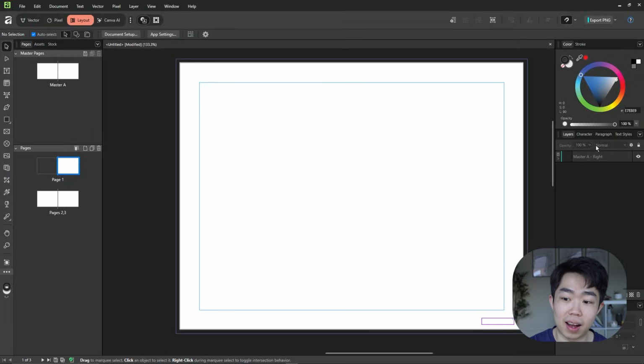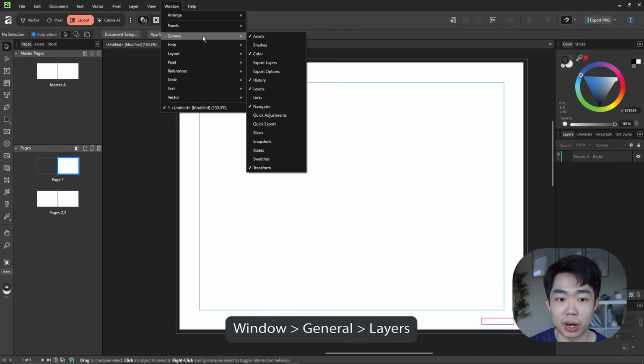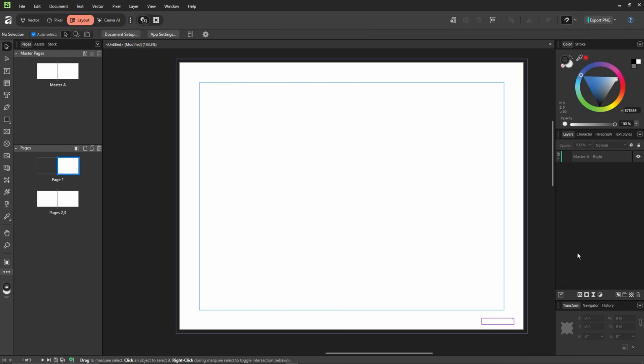Now let's talk layers. Layers is going to be found on the right hand side, most likely. If you guys don't see layers, it's going to be in Window, go into General, and all you have to do is check on the Layers tab. It's going to bring this up and it's going to have all the different layers that you have on the page. Now, layers are basically ways to have things on top or below one another on the actual page itself.